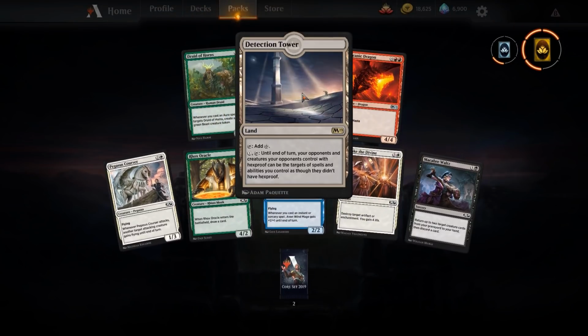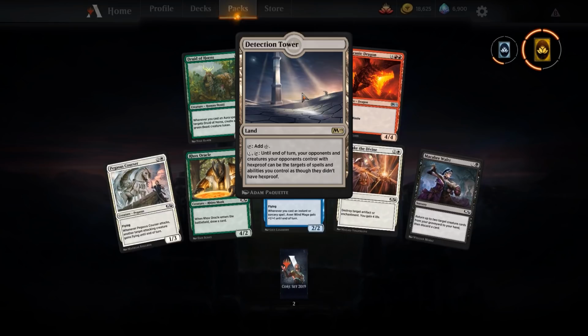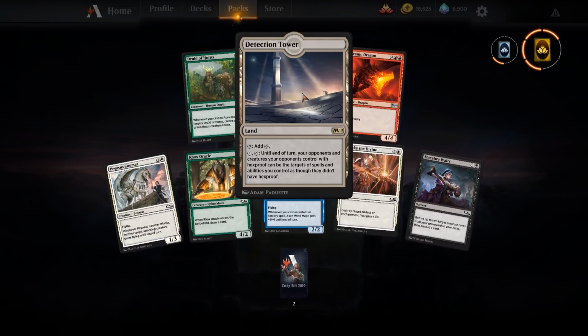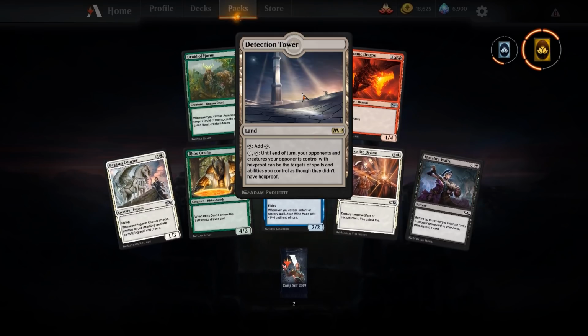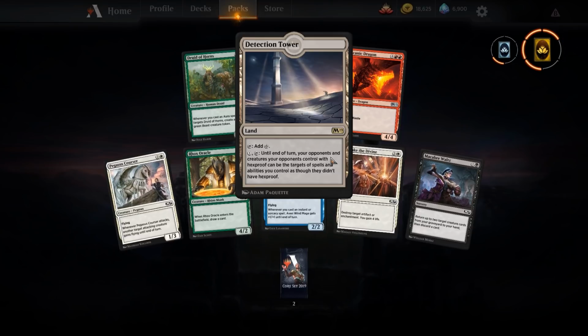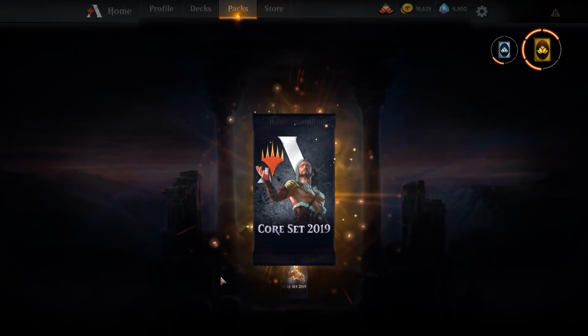Detection Tower. I have no idea what this card is. It's a colourless land. You can pay 1 and tap it until the end of your turn. Your opponents and creatures your opponents control with hexproof can be the target of spells as though they didn't have hexproof. Nah, unplayable. 2 more packs.